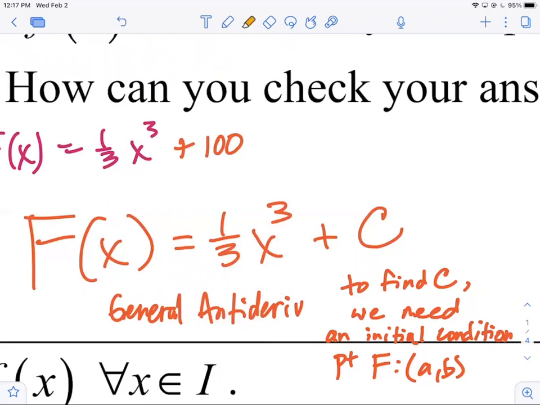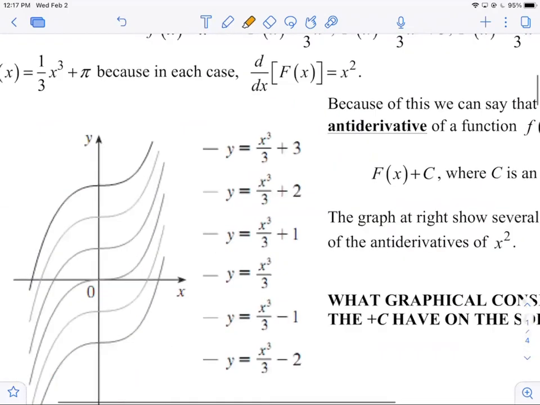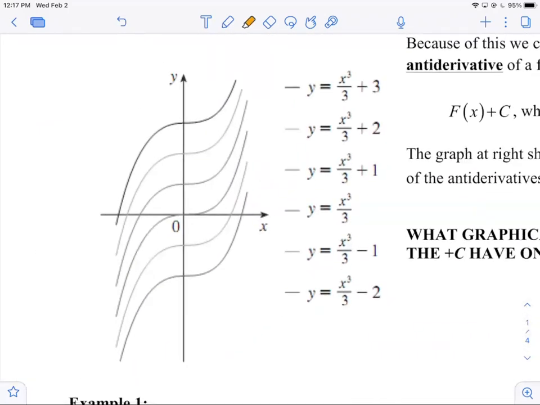And I'll just label that down below. Now let's think graphically what this is going to do. We know the graph of 1/3 X cubed is our X cubed parent function. The 1/3 is a vertical compression. But what would a plus C value do from one graph to the next? Plus 5, plus 10, plus 8, shift it up or down, right? So if you look right here, I kind of have what's called a particular solution. These are called particular solutions instead of general solutions. So let me see if I can spell it. Solution. There we go. So this would be a particular solution.